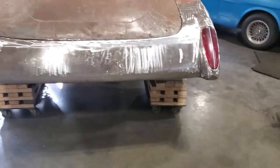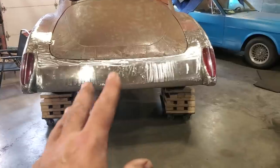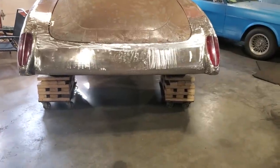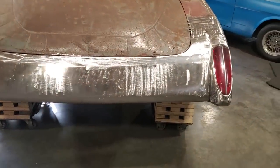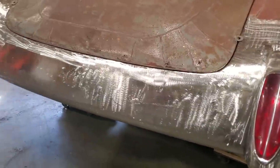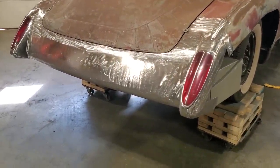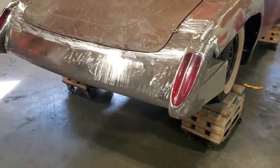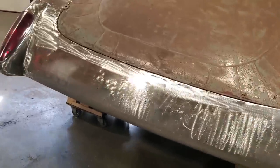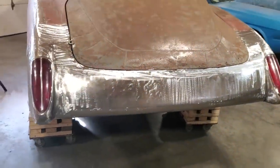Basically what the back tail end is going to look like. We haven't decided yet. A number have asked about license plate holders. We're not quite sure what we're doing with that yet. Might put something Frenched in it. We might float it off the back of the car. We don't know yet. Owner hasn't decided. We're going to cross that path when we come to it. It could be in anything. We might even do some sort of electronic license plate that comes up, slides down underneath it. We don't know. I just don't want to go getting into that right now, because a few have asked about it. And the one thing when you're building a custom car, things change as you go along, okay?